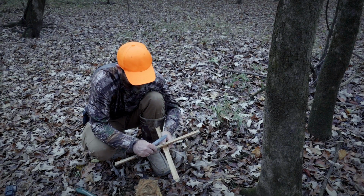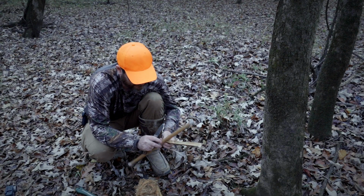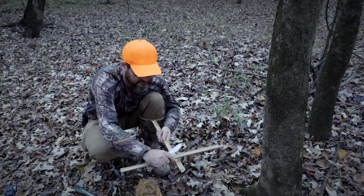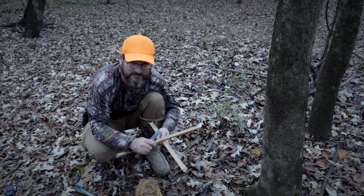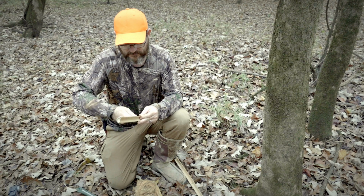Now this one is going to be a little bit different because we got to put a hole in the middle, and then we got to put a little groove there with the saw. So this is going to ride back and forth on that part that we just did, and it's going to do kind of like a bow drill, build up dust, build up heat. We're going to drill a hole in the middle.